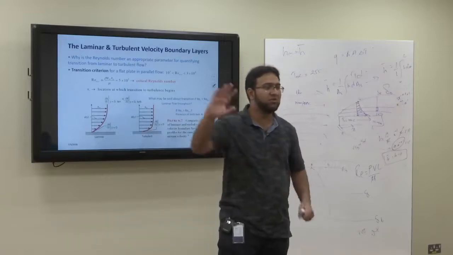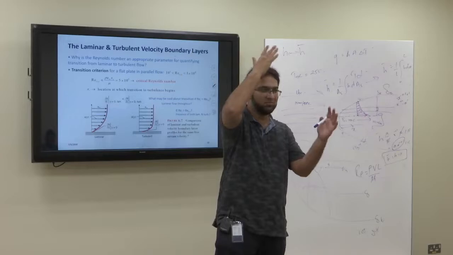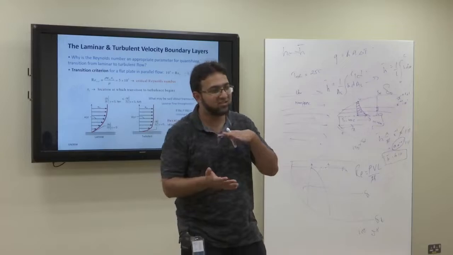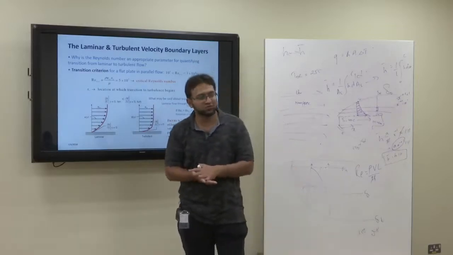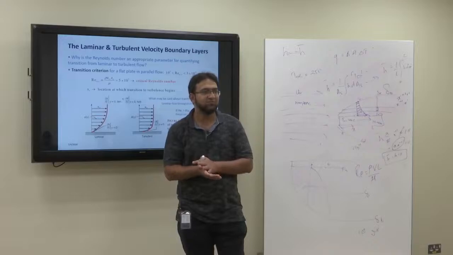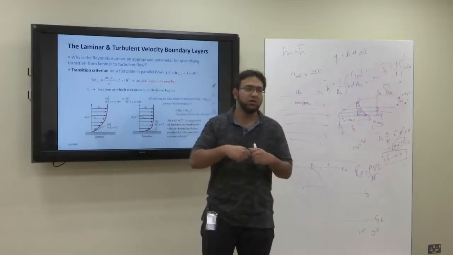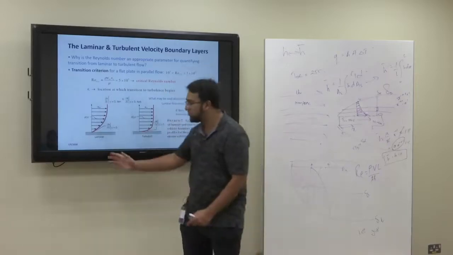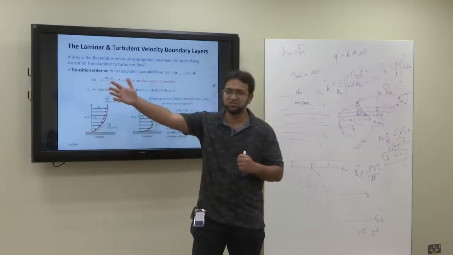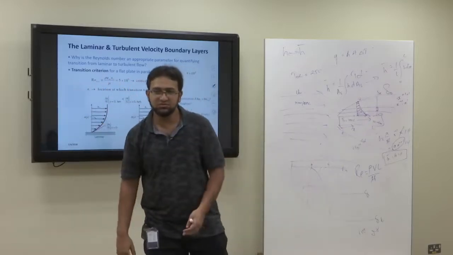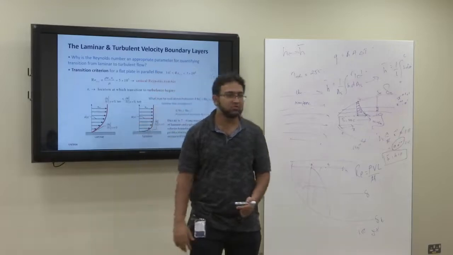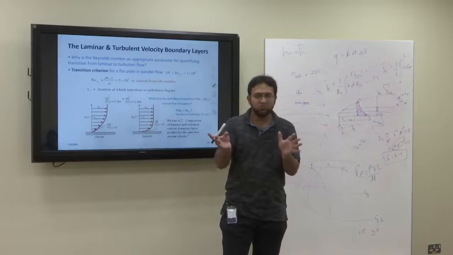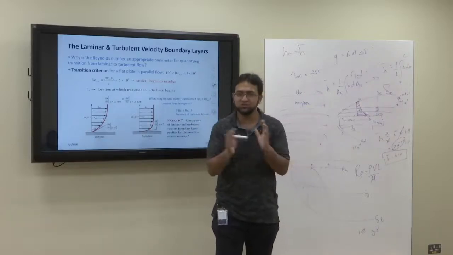We are not talking about a fluid traveling alone, free stream. In connection with the surface, how long it has traveled. Because when it is in connection with any surface, then there are some forces that start acting on it, which tend to make the flow disturbed, not smooth. So that's why initially the flow starts smooth, and after traveling a certain distance, it becomes turbulent. Okay, because there are certain forces that start acting on the fluid. The fluid can resist for a small period of time. After that, the fluid becomes turbulent.